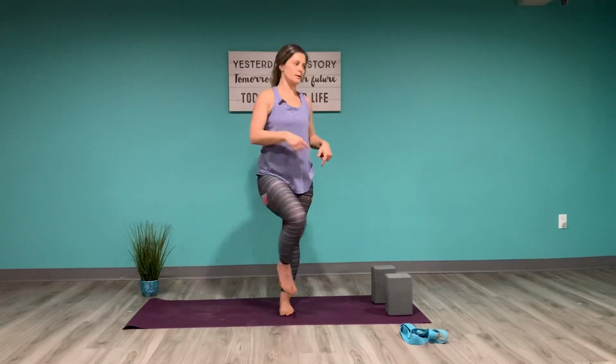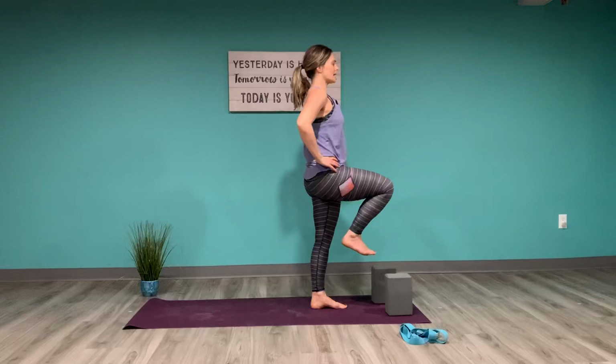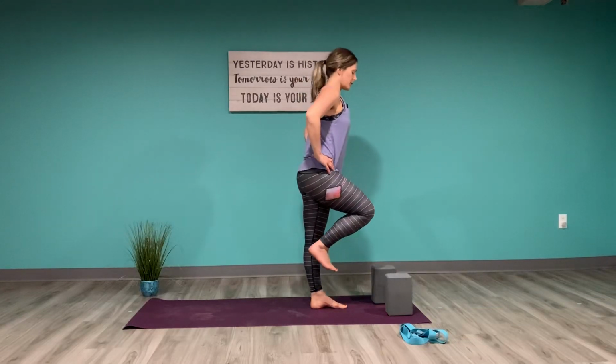Excellent. Let's come down when you're ready. Palms come back to center. Maybe hands all the way to the hips. Lift the right foot off the leg. Turn the knee forward. Lift the knee skyward. I'm just going to adjust to the top of my mat here. Good. For that warrior 3.